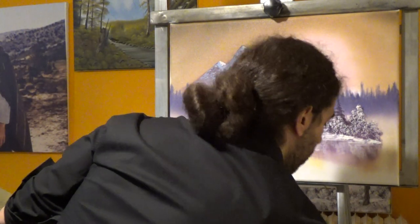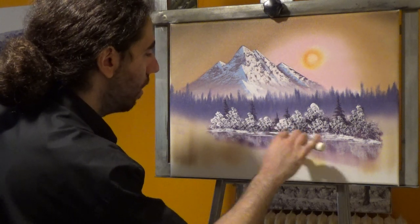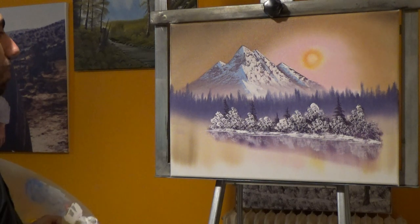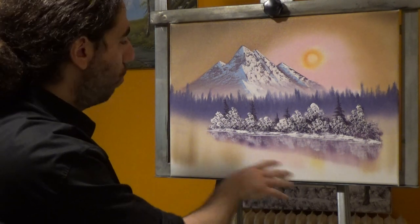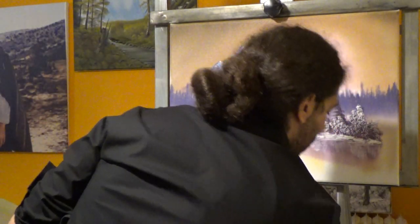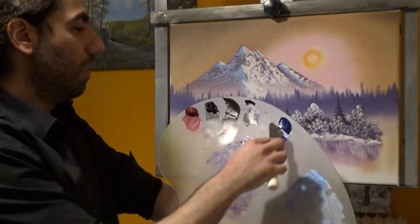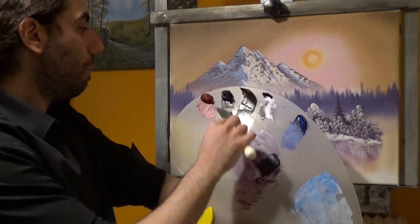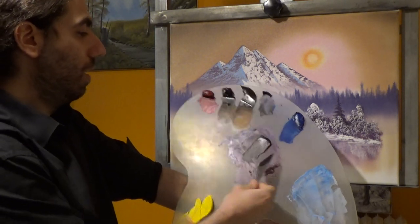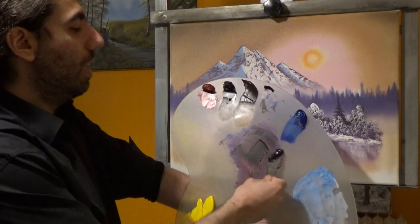And that's easy — we have some nice bushes, the trees, and everything is pushed back. If you have a land that you don't like and it's very distinct, you can just let it in with your palette knife. Now I want to come forward in this painting and add some bushes and trees — these things are gonna push everything back. Let's take and mix a darker lavender. I'll add a little bit of Van Dyke brown, some black, some phthalo blue, Van Dyke brown, and alizarin crimson. As you can see in my palette I only have the colors I use, always in the same order so it's easier to know what colors I'm using.